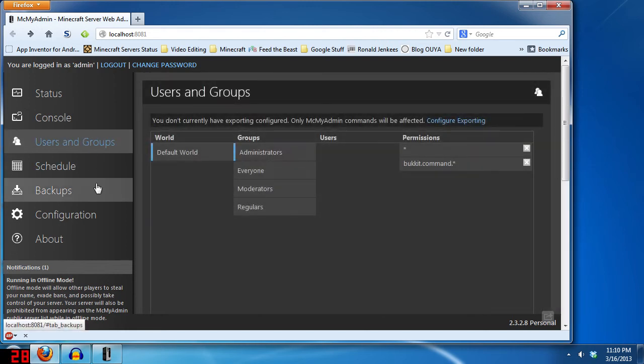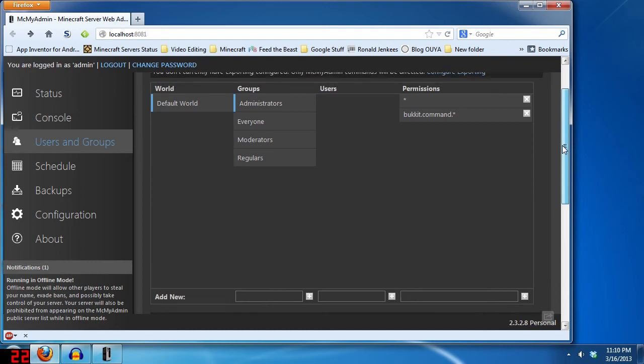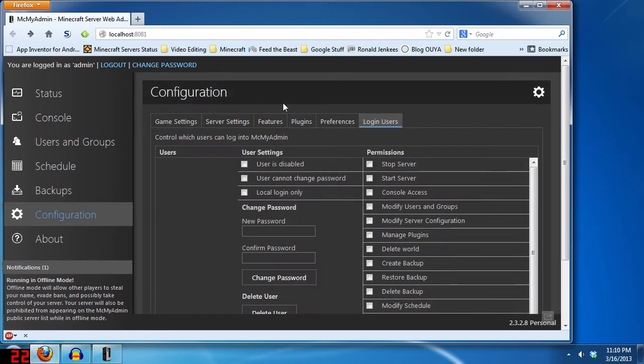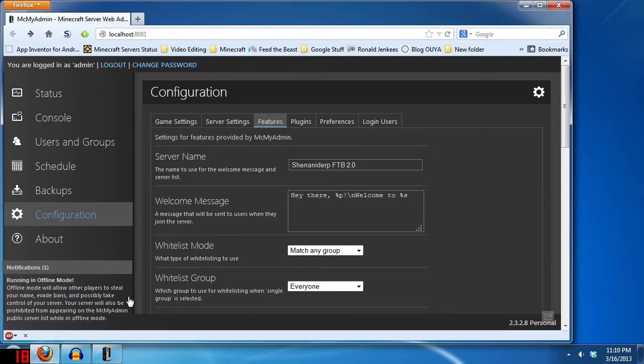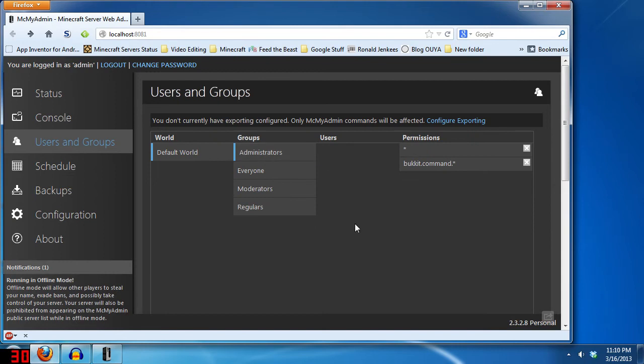Now, users and groups. From here, we can manage who can log in and stuff like that. Because we have set the whitelist to match any group, right now we literally have no users in any group. Now you saw the asterisks here. Leave that there. That's not going to allow everybody to log in, but it will solve a lot of problems in the future.